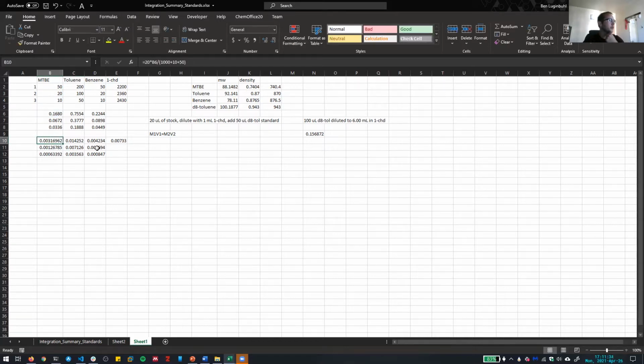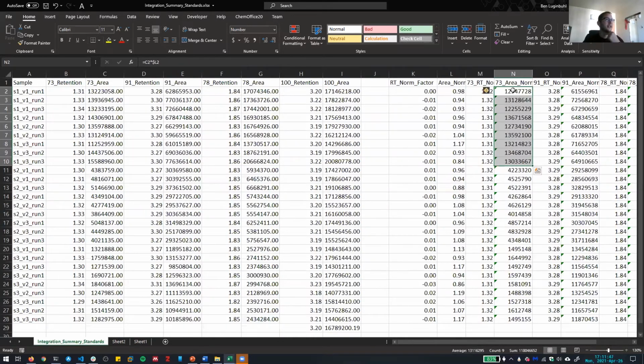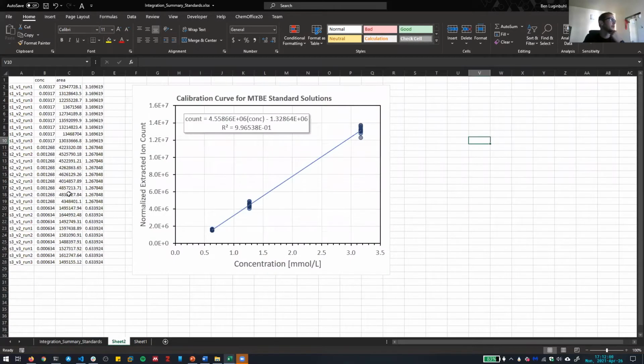And so the way that we relate these to our normalized data, so this corresponds to standard 1, the MTBE peak. So this is the 73 peak concentration. And so if we look back here, all of these areas here should have that concentration for MTBE. And so we took the data from here. So we took our concentrations calculated from our sheet over here.